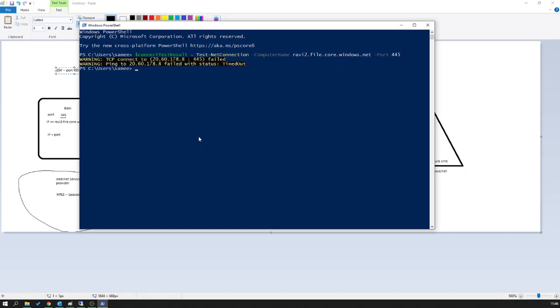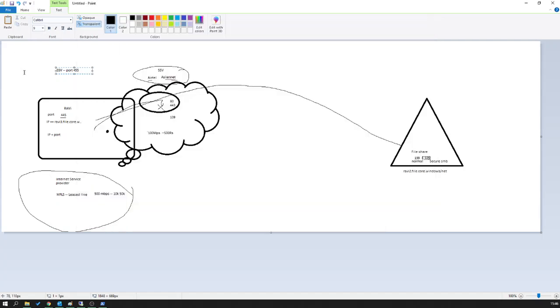Same as Ravindra. Now I'm changing my Wi-Fi to mobile hotspot.